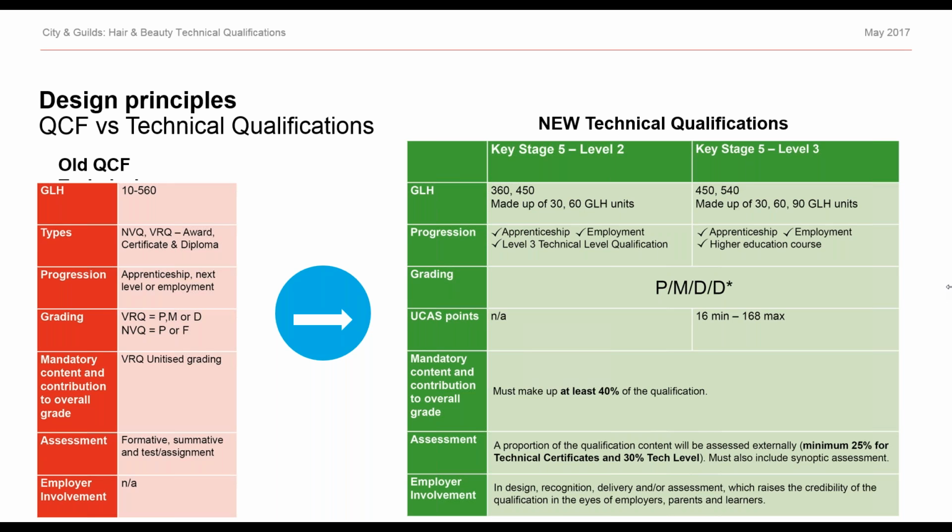How many times do we hear learners say, I don't need to do a set, I've done all my woven highlights, I'm only looking now for a full head colour. Or I'm not looking for an oily facial, I'm only looking for a dehydrated. We're moving away from ongoing assessment to going back to teaching a syllabus where at the end the learners will have to do an end trade test and an end externally set and externally marked paper.